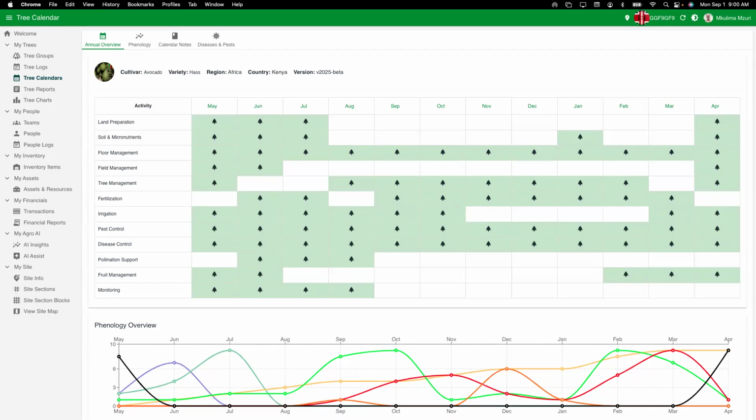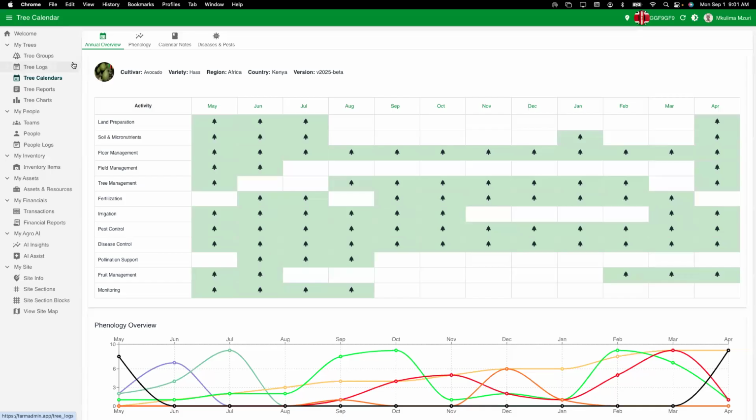Okay. Maybe one last one. In terms of historical data, say around expenses and costs already incurred, is there any option to do bulk data uploads, maybe with an Excel sheet or something? So that's a good question. Are you thinking in terms of everything, or financial transactions? Probably financial transactions. I think that's the one.